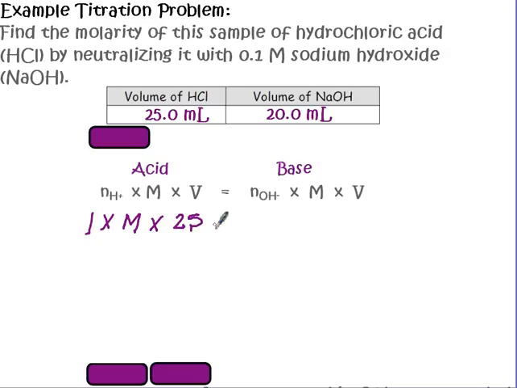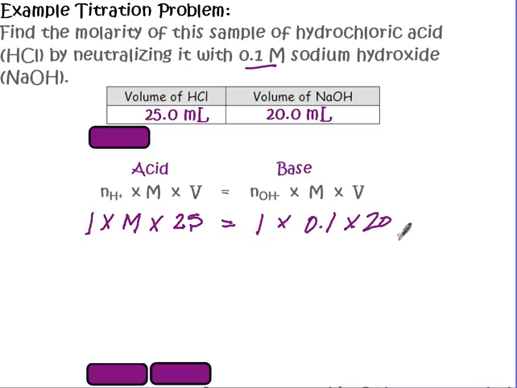Again, we can work in any unit that we want for the volume, because it should just cancel out on both sides as long as it's the same. On the other side, how many hydroxides are in it? Well, here's sodium hydroxide. You can see there's only one hydroxide, so that's just going to be 1. The molarity here is 0.1. That's something that was given to us in our problem, so we can put that in there. And then the volume that we used was 20 milliliters.